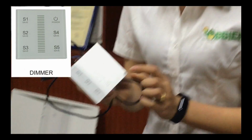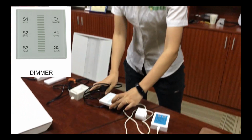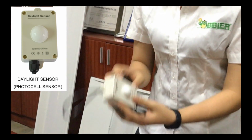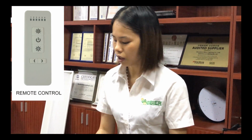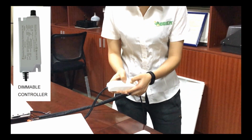This is the touch panel. It is normally installed in the wall. This one is the daylight sensor. Remote handheld dimmer controller. The last one is the wireless dimmable controller.